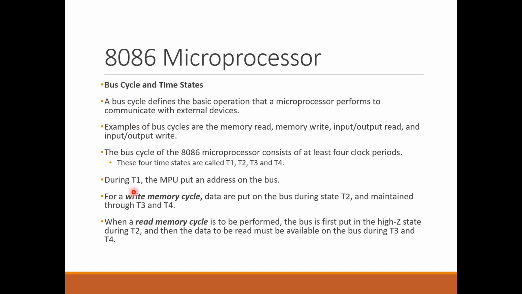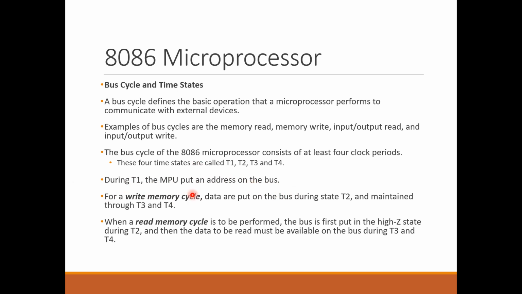So during T1, the microprocessor is holding an address. Okay, so the buses of the microprocessor are holding the address which is going to the memory or going to the input or output devices. We know that those lines or those buses are multiplexed and bidirectional. Whenever we say they are multiplexed, that means they can be used for dual purposes. So in the 8086 microprocessor, they are used either to hold data or to hold an address. So during T1, those buses are used in order to hold the addresses.